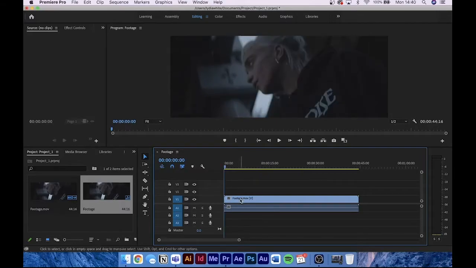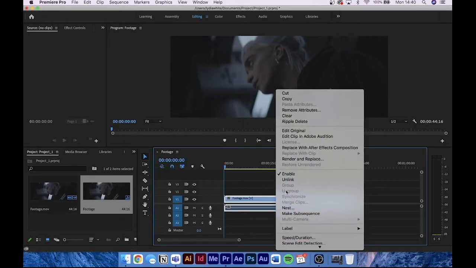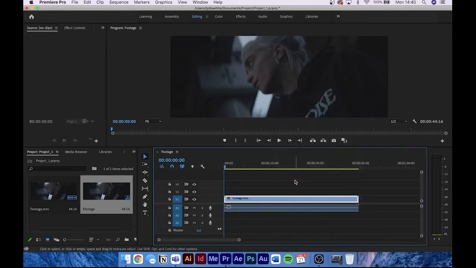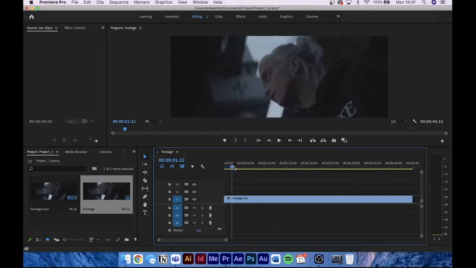So your audio and video come in together even if there is no audio. So what we want to do is we want to right click and press unlink. This will then unlink the video file and the audio file because there's no data in the audio file. We don't need that, and we're also going to overlay our own audio. So to delete, I've just pressed backspace.